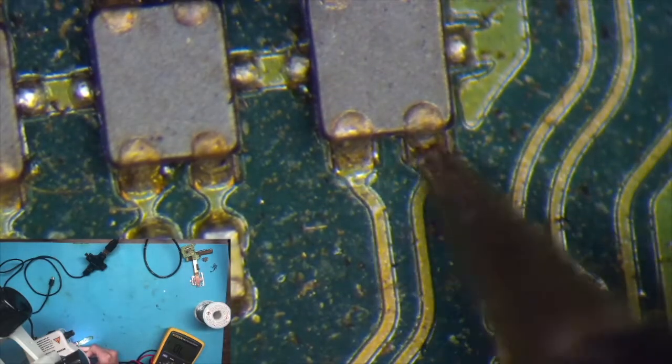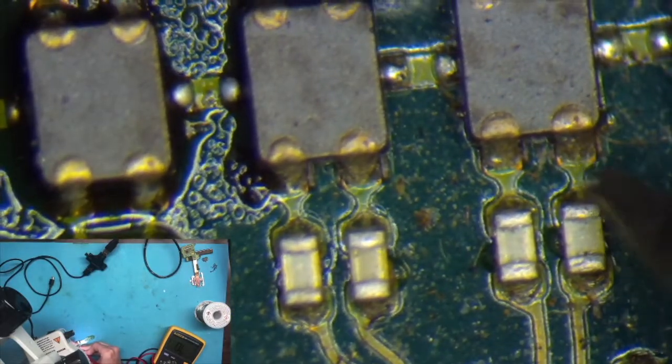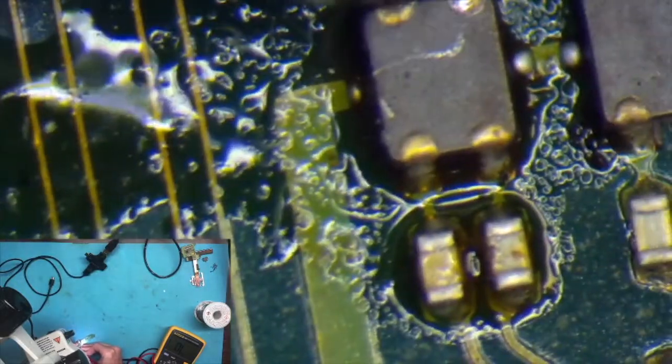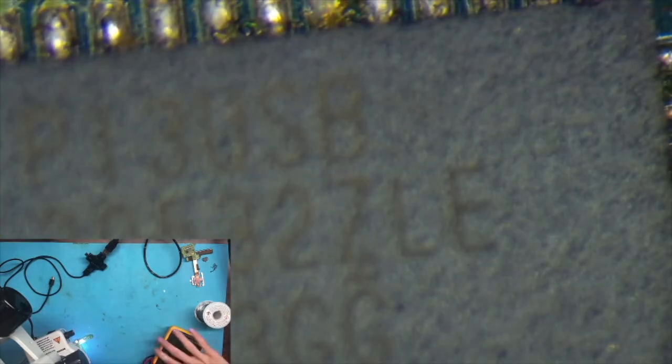I was trying to hook it up to my capture card instead of through the TV, so that you guys could actually see, like, okay, Switch is displaying video. But I wasn't getting anything, so I went and checked these HDMI chokes leading up to the PI3USB chip, which is the video output chip.